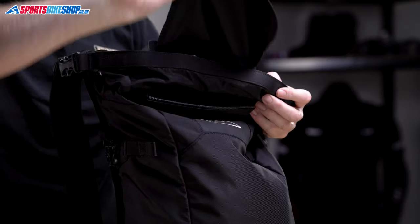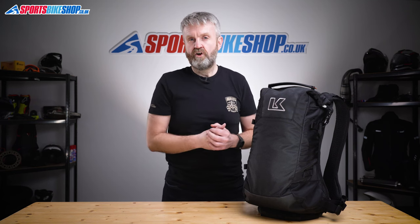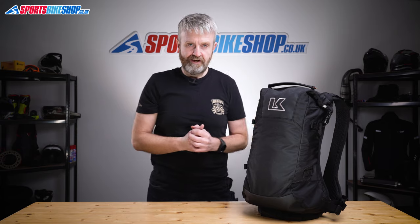There's a small pocket for bits and bobs that's attached to the liner in this bag, which isn't something I've seen on other Krieger bags like this. There's also the option to have a water reservoir inside the R16. If you wanted one of those, you tuck it between the outer of the bag and the waterproof liner, and the feed tube comes through with the shoulder strap so you can drink without taking your lid off.